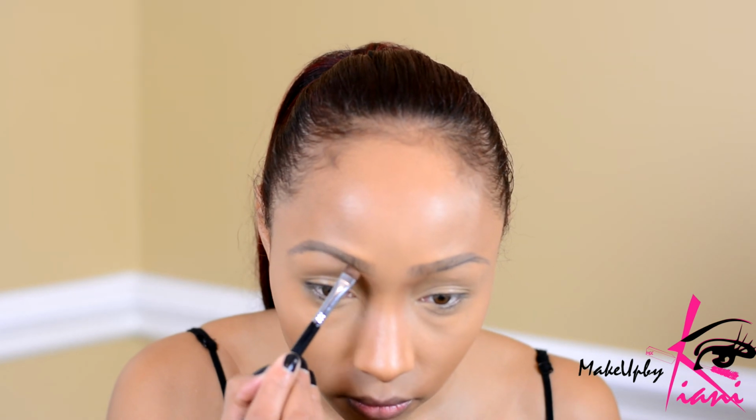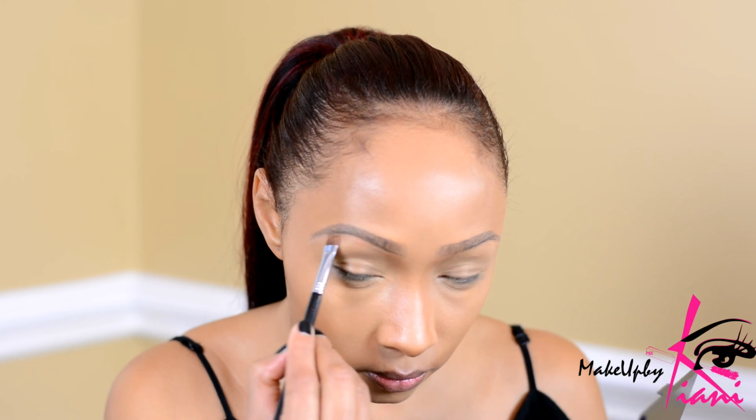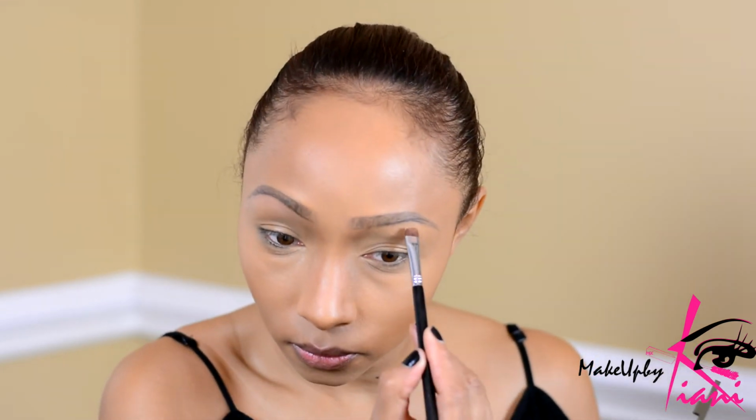Next, I actually went in to kind of contour my eye area out. This for me has started to make the biggest difference. I again grabbed my Media Pro palette, and because I am again growing my eyebrows out, I went into the tattoo area here, and I used this color, which I want to say is Tattoo Cover 2, and really started to use that as my highlight, which is not going to be a shimmery highlight because of course these hairs here, I don't want them to be magnified, but I really want to kind of lay them down and still create a separation between my eyebrow and my eye space.